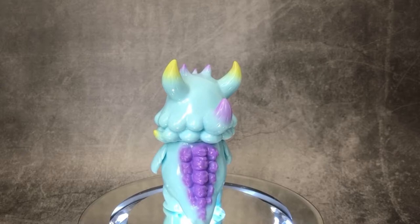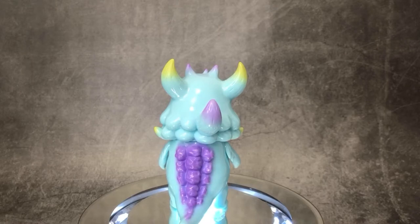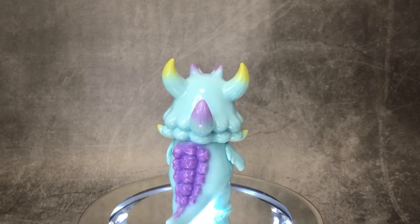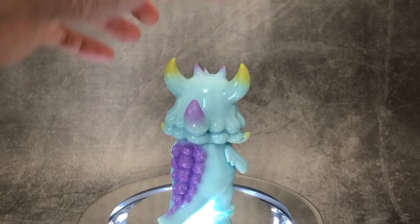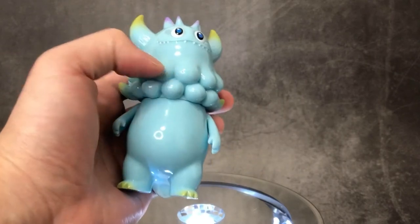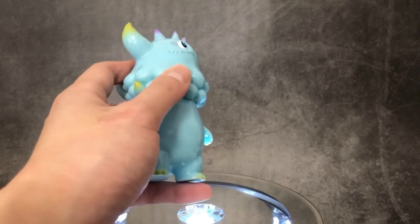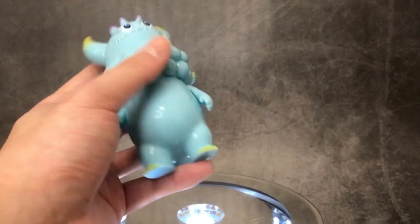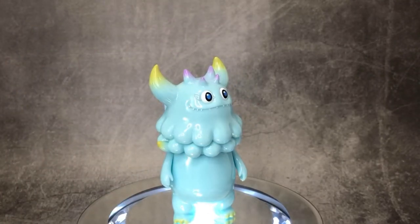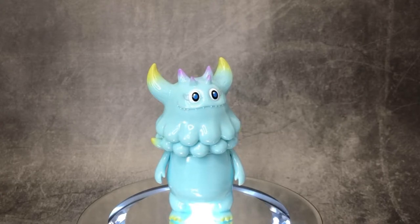With the old Rangius, it had more angular edges and things were a bit more pokey. Whereas he smoothed things out a lot with this figure. What I really like about it is the jellyfish-like beard — it really reminds me of a jellyfish, these kind of little frills. I really like that versus the Rangius where it would be a lot more pokey and spiky. It's really nice that he smoothed it out and made it a lot more cute.